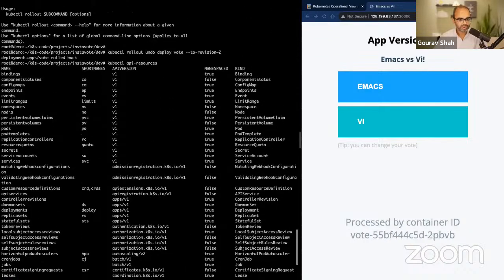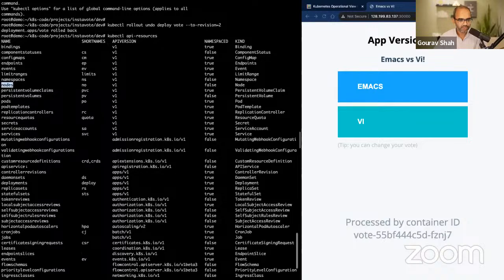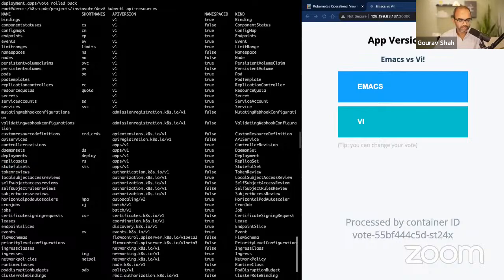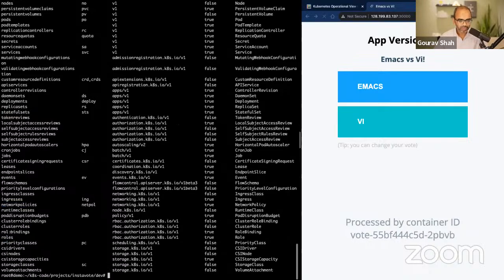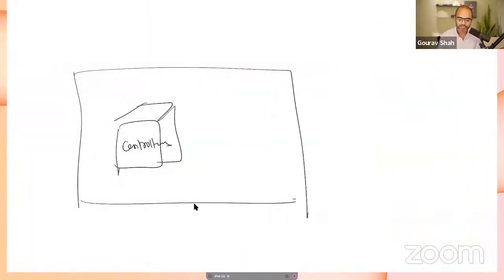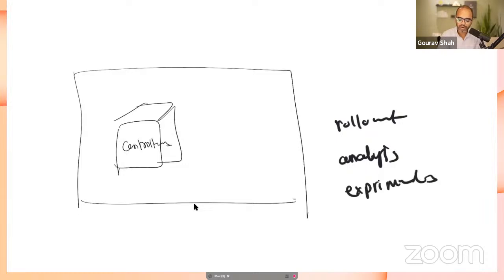So you'll probably see the nodes as well. Nodes are also resources. You have other controllers like stateful sets. You have network policies. You have RBAC policies like roles and role bindings, all the administrative stuff, volumes, storage, applications, quotas. Everything is defined as a resource. Now, you extend the features of Kubernetes by exposing or adding more resources. For example, a rollout will be a resource. You can run automated analysis, run some experiments as in tests. And all of these are resources.